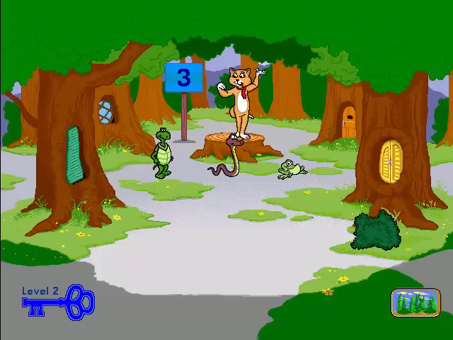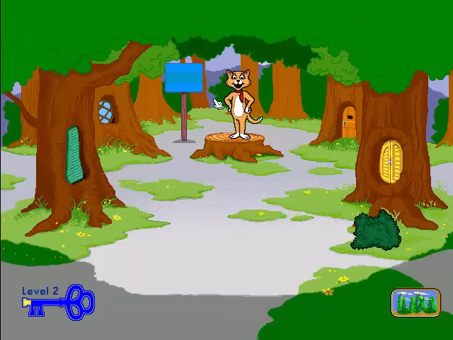1, 2, 3. Great! They're all gone. Let's play again. Now my special number is 4. This time when you play, try to find 4 in our counting club today.